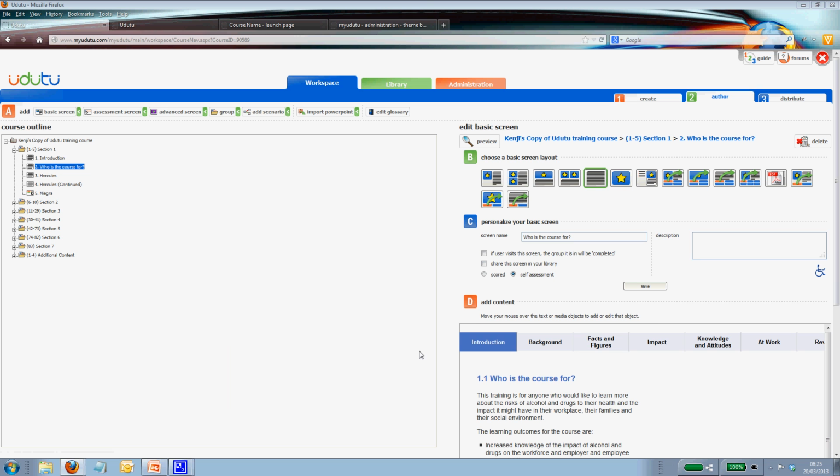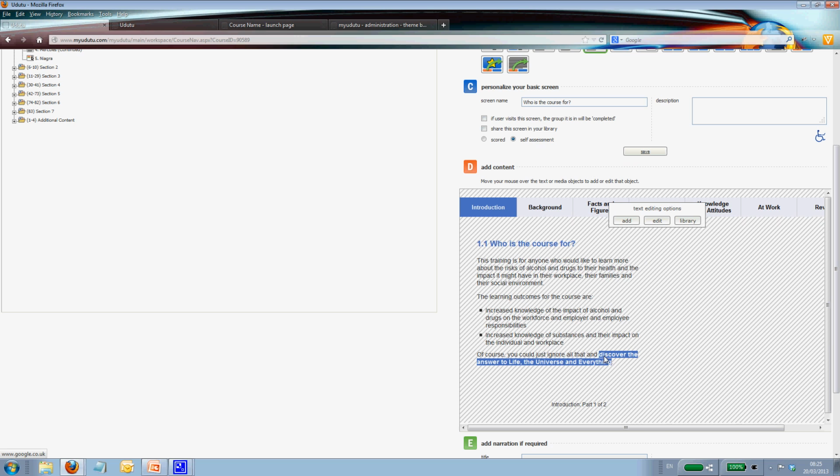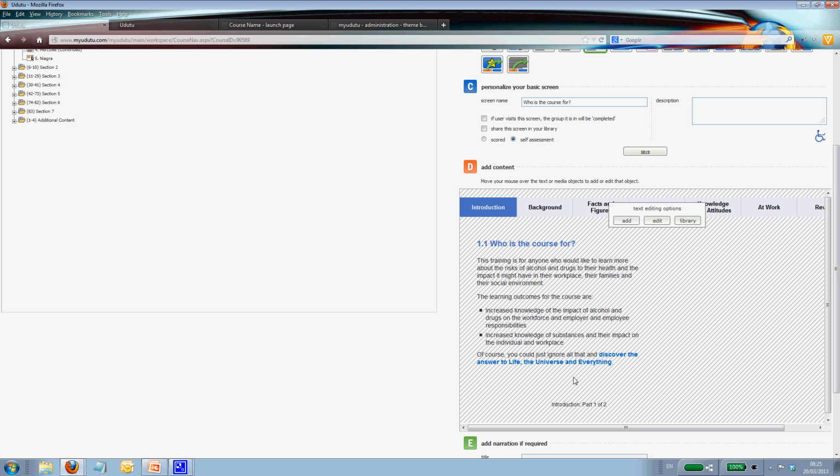you can see the course now. It's changed to this, and you can see at the bottom left-hand of the screen here that it goes to google.co.uk now. So that's it. You've edited a link.